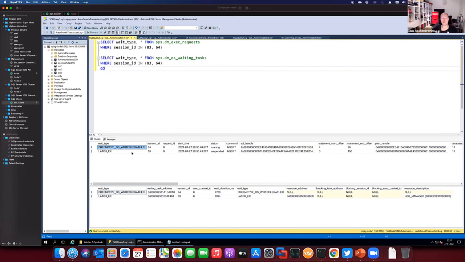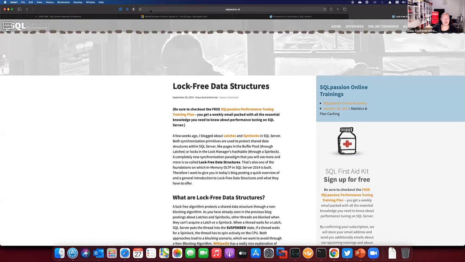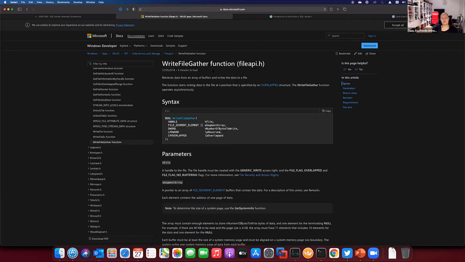A preemptive wait type just means that SQL Server is calling some functionality in the Win32 API. In that case, SQL Server is calling the function write file gather, which I have here in front of me. It's part of the Win32 API.